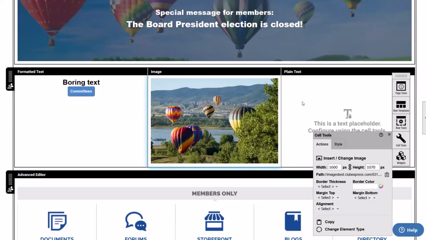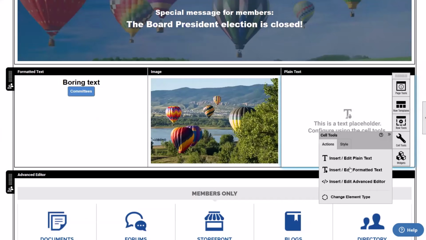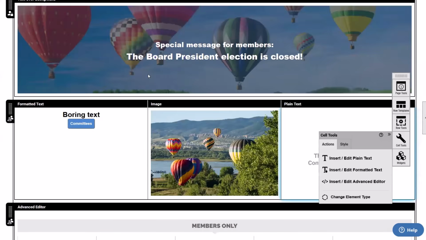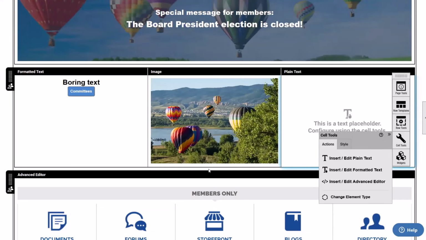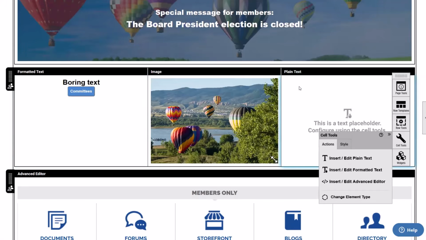And then once again, we've got plain text on the other side, and we can do things like adding more text, adding more links. I did see someone ask, do these collapse on top of each other in a mobile format? Yes. So if you are designing a web page, always keep in mind that if you look at this web page on a mobile phone, instead of showing text, image in the middle, text on the right, this will auto stack. So it'll automatically adjust. It'll show boring text on top, image below it, and then this other cell below that. So it'll kind of stack from left to right, top to bottom, because a mobile phone doesn't have quite the space that a desktop computer does.